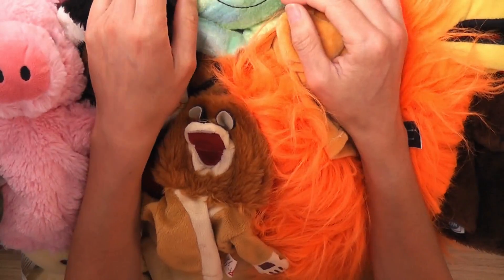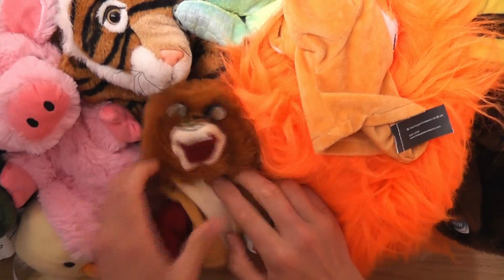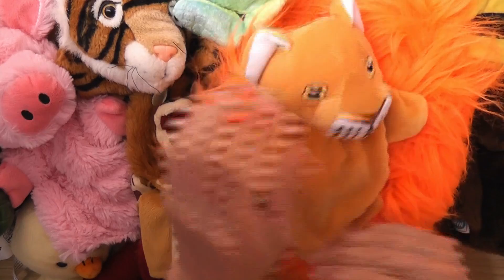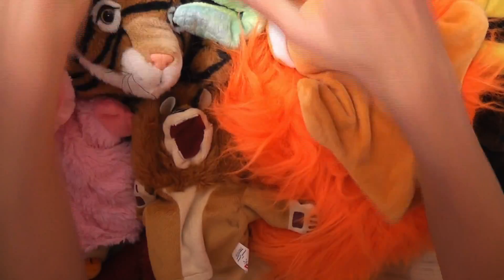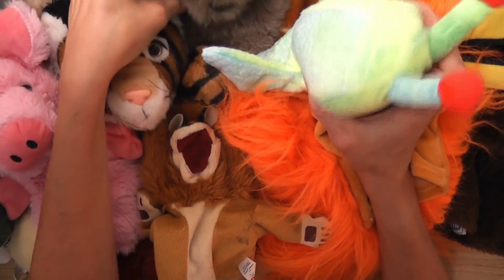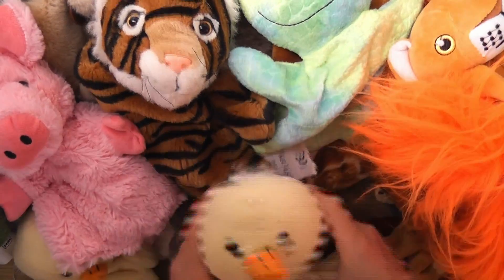So that's basically it. What happens now is when I'm at the car boot sales looking for things, you just find puppets all over the place and it seems like people don't want puppets — especially at the car boot sales — so they're almost giving them away. It's quite cool. I imagine I'll probably get some more of these, but these guys will be on the podcast and videos in the future.